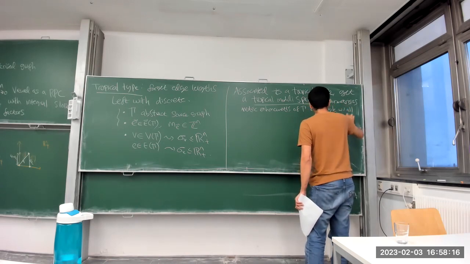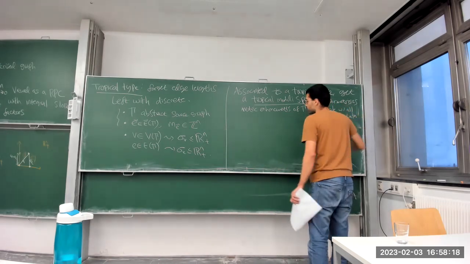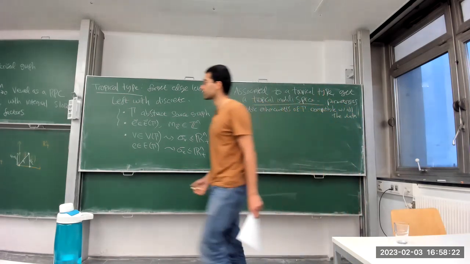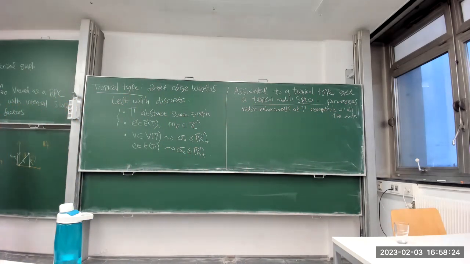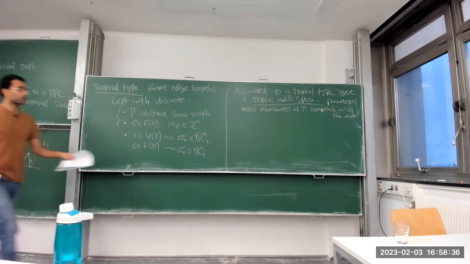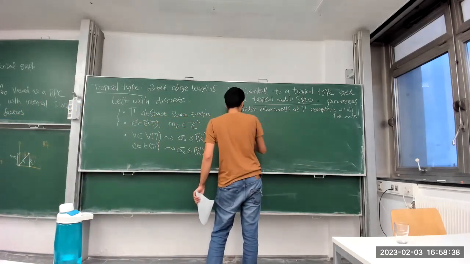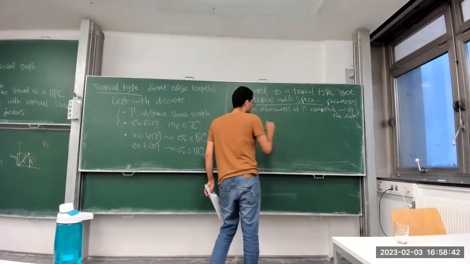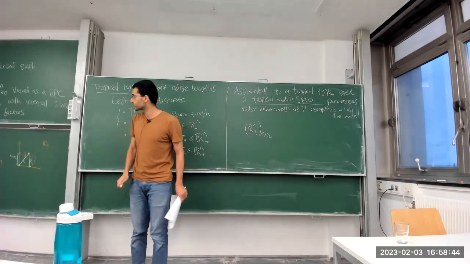Let's go back to these three examples on the left. In each case, I'm going to tell you what the tropical moduli space is. In the first example, I'm basically allowed to choose these lengths E1 and E2 independently as I like. E1 can be as long as I like, E2 can be as long as I like. So in the first case, the moduli space is just R^2 positive with parameters E1 and E2.